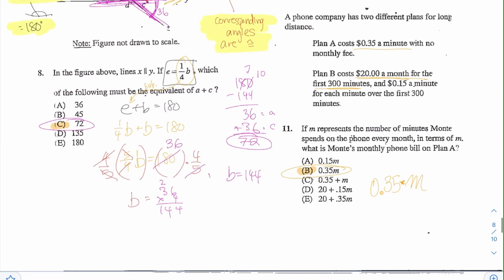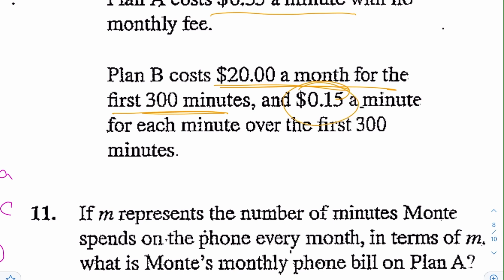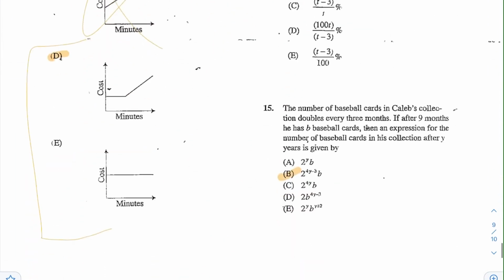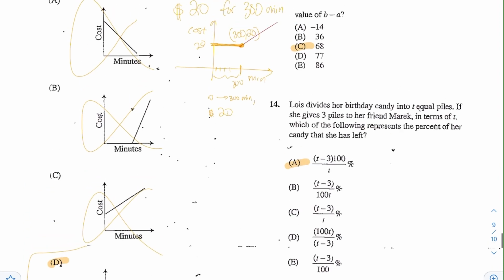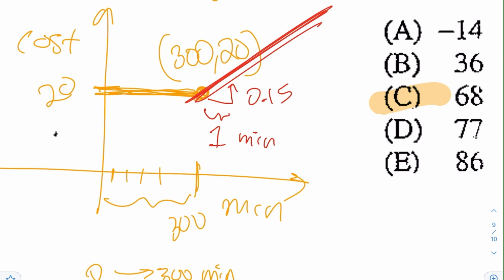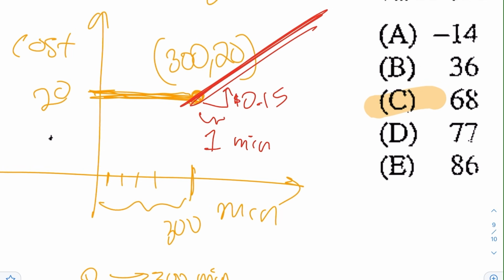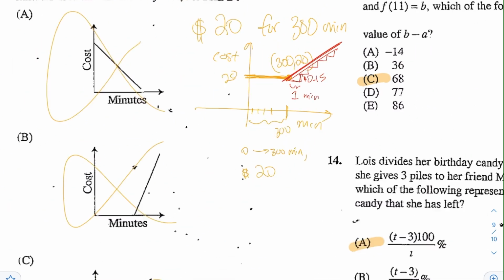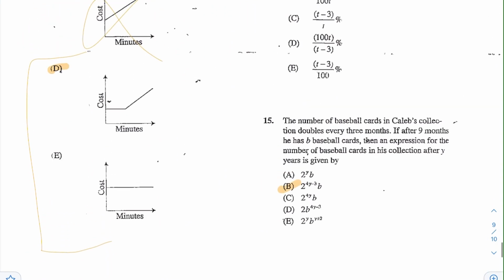Now after this, though, we'll start increasing 15 cents a minute afterwards. So this represents the slope of the line. So what that means is that the cost will go up from here. Each minute after that, it'll go up 15 cents for each 1 minute. So it'll go up 15 cents for each minute. And you have to keep doing that. And that, of course, is your rise over run. That's your slope. And only choice D has that.